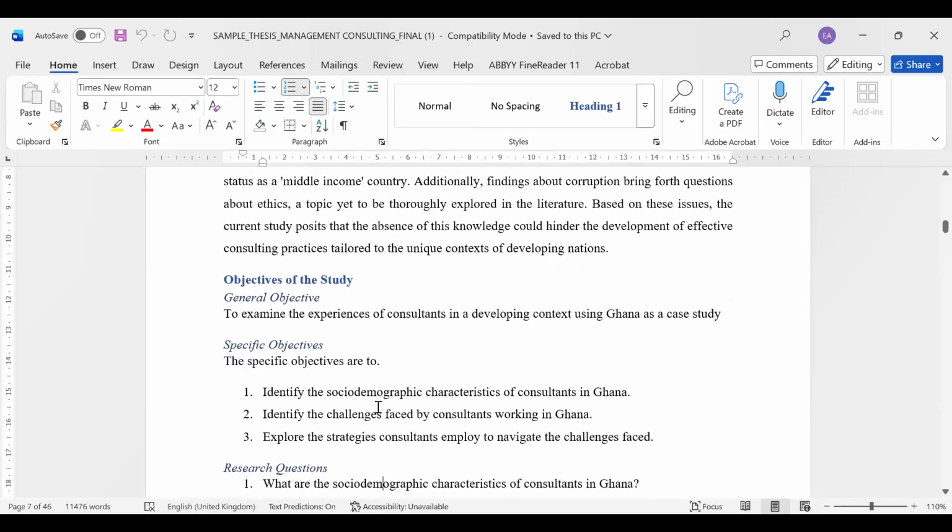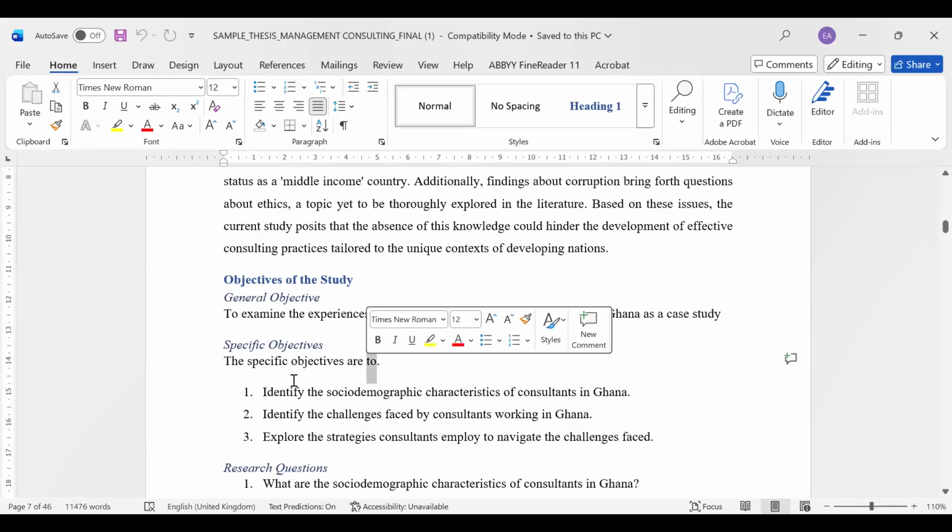The problem statement will now give rise to general objectives and specific objectives. You can see that they are numbered 1, 2, 3, not I, and you can see the language used. The specific objectives are 2. The 2 is here so that you don't start every sentence with to identify, to explore, to examine. No, that is poor form. So the 2 is here at the top so that it can carry the rest over here.